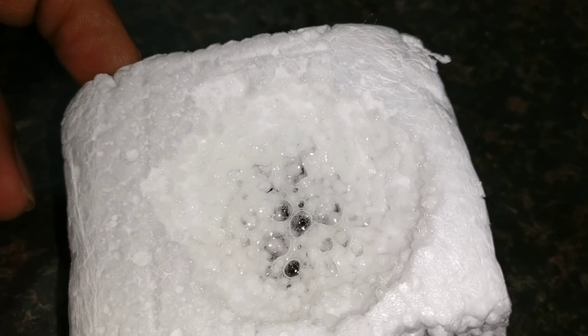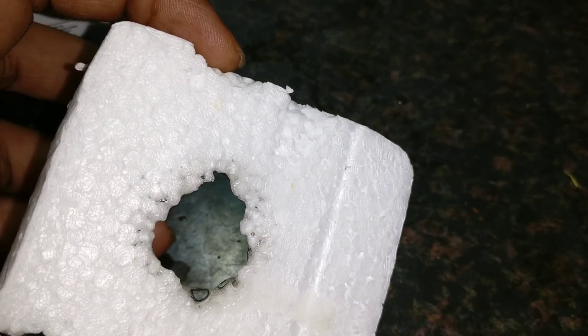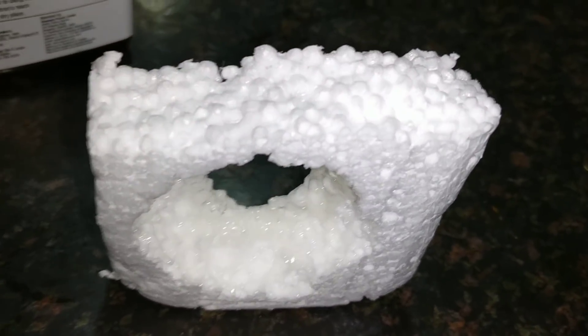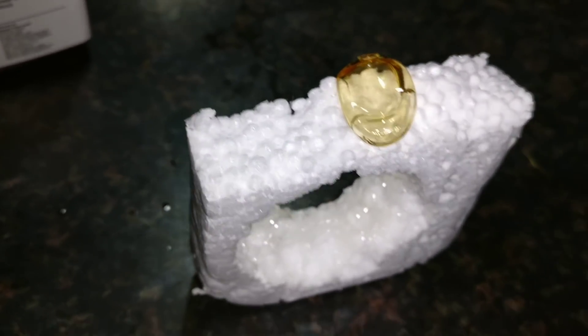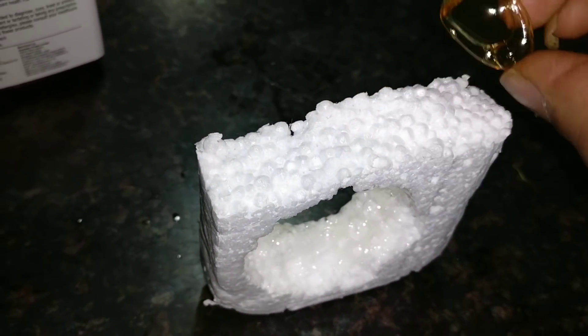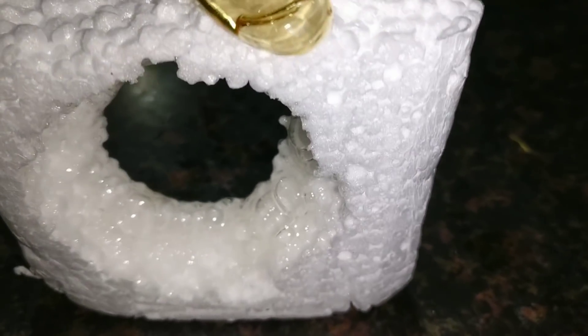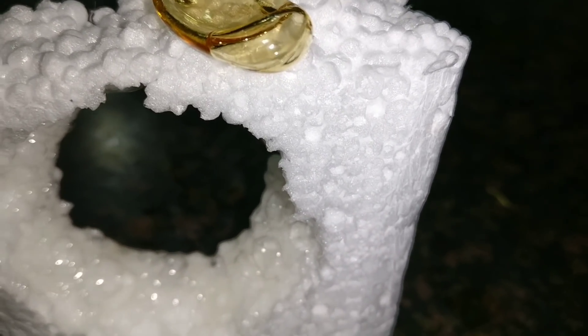This capsule is made from esterified ethyl ester form. Styrofoam, polystyrene, or thermocol can be dissolved by pure fish oils — almost all fish oils will have the same effect on polystyrene, but some will take much longer than others. It also depends on the polarity and composition of the fish oil. Various healthy natural substances like fresh lemon oil will also dissolve polystyrene. In this test we found that WOW Omega-3 capsules and Dr. Reddy's Lab capsules are made from esterified ethyl ester form.